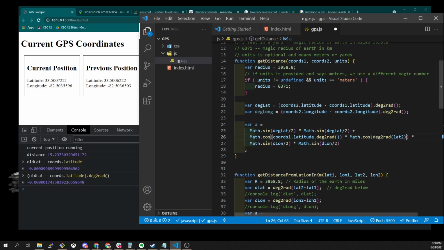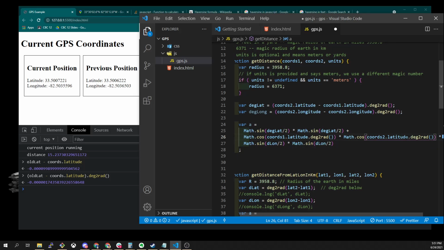And then here, same thing: coords2.latitude. Was that lat? Yeah. So here we'll say coords2.latitude dot degToRad. Okay, and then degLong.